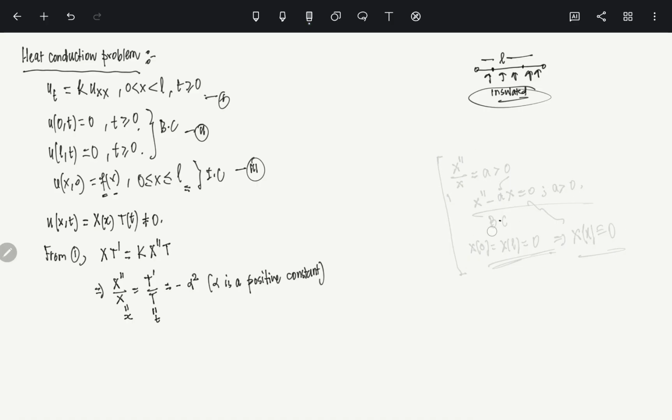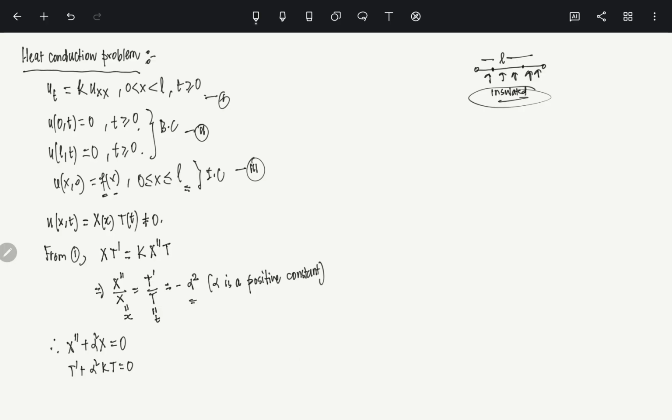So that is why we're assuming it to be minus alpha square, where alpha is a positive constant. Therefore, what are the two equations which we have? We have x double prime plus alpha square x equals to 0. That part you need to check. By mistake I have somehow deleted it, but you need to check why we are taking it to be negative, why not positive. Just do it yourself and you will see it becomes clear.